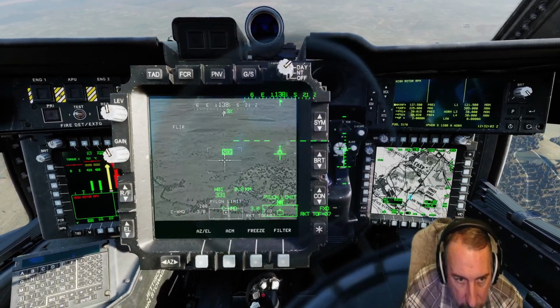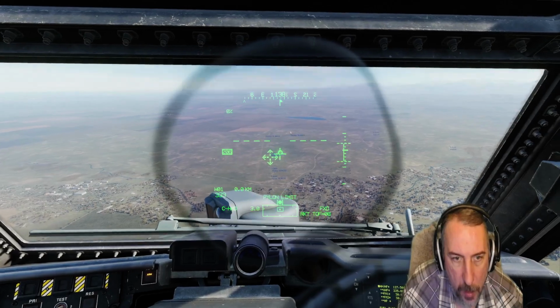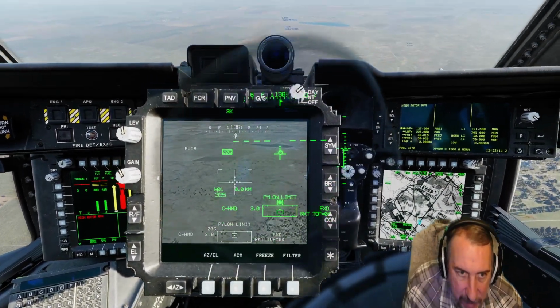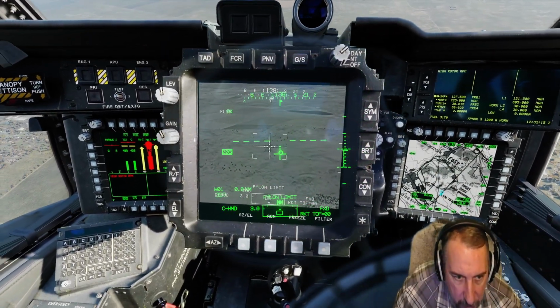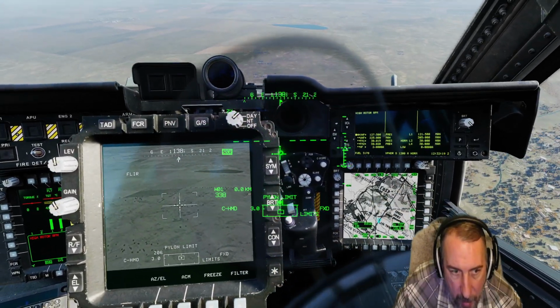So finally I figured out how to get the missiles to work. You still have to jump through so many hoops, but at least I got it. So basically, this is your main monitor, okay? This monitor right here is the monitor that you use to obviously look at the targets.